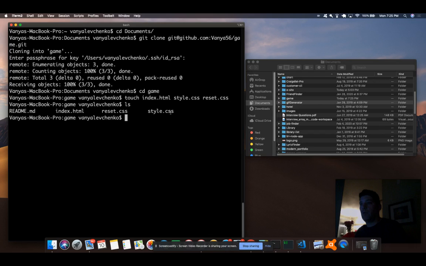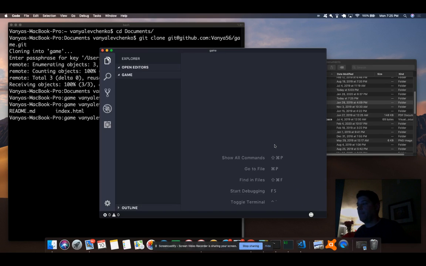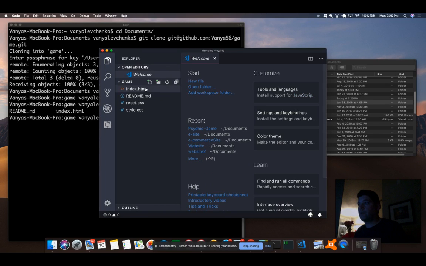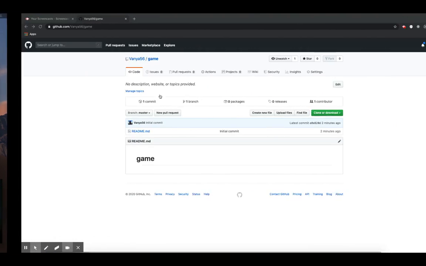And so we're just going to go over, open this up in VS Code. And I'm just going to copy some code over here real quick.